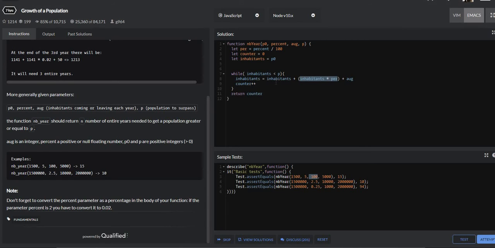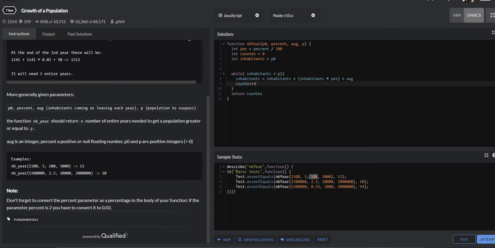So you're going to have 1,500 plus the percentage of inhabitants plus 100, and it's also going to increase our counter. Once it passes this line, it's going to increase our counter by 1, saying that we have 1 year so far. That's what it's representing in this problem.